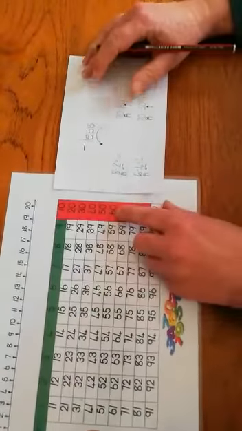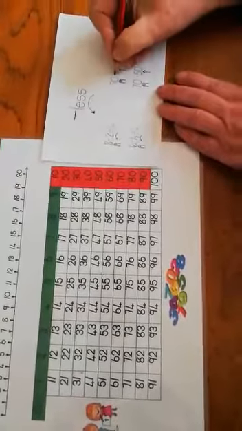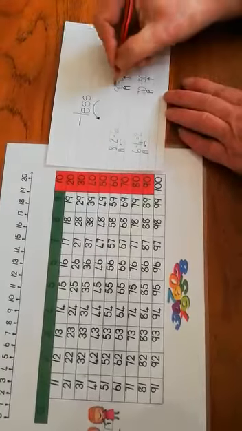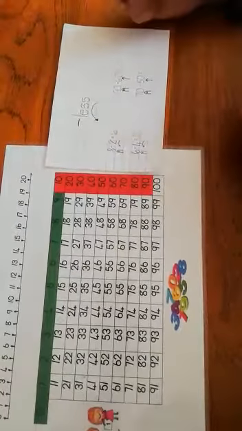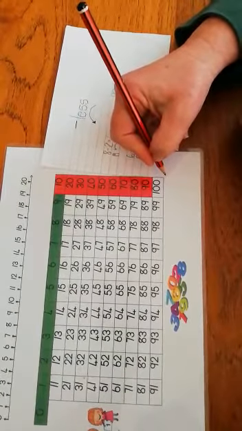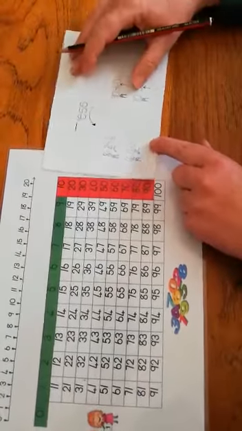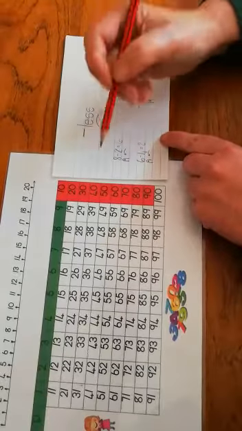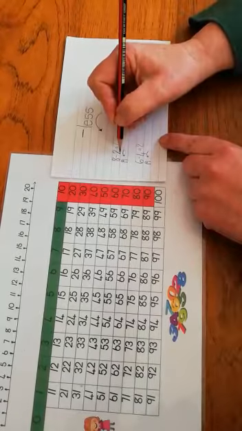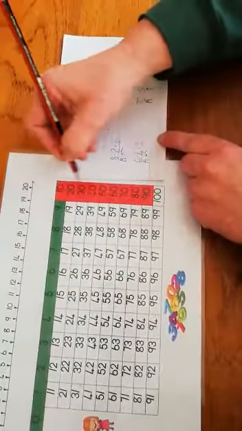Right. Now, when we're doing it in tens, we also are taking away. So the number has to get smaller. We've got 90, but we've got to take 60 away from 90. So we can't come down to 100 anymore because that's getting bigger. We've got to now go up when we count. So the same as you did when you were adding. We've got to now count in tens because we're taking tens away. We're not taking ones away anymore. When we did the green, we counted in ones. Now we're counting in tens.